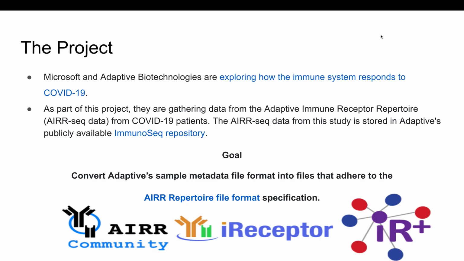www.hackseq.com. The project we tackled was as part of Microsoft and Adaptive Biotechnologies initiative as they explore how the immune system responds to COVID-19. As part of the project, they gathered data from the Adaptive Immune Receptor Repertoire, also known as AIRR-seq data, from COVID-19 patients. The AIRR-seq data from the study is stored in Adaptive's publicly available immuno-seq repository.